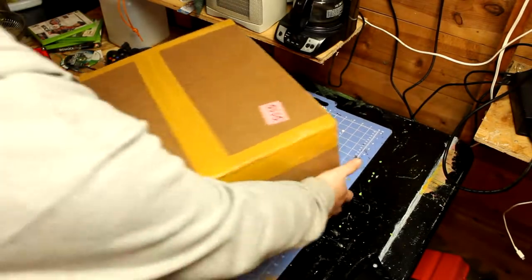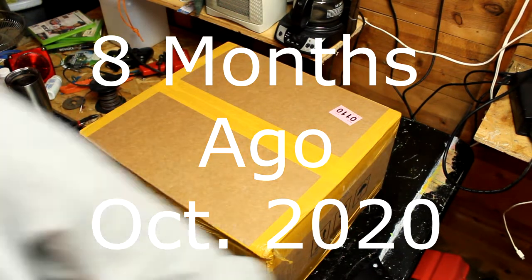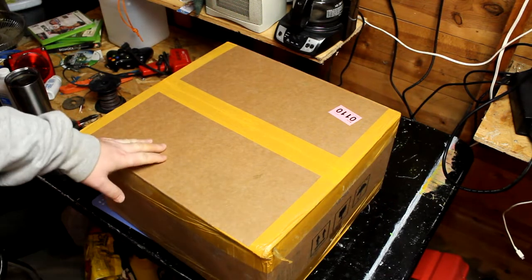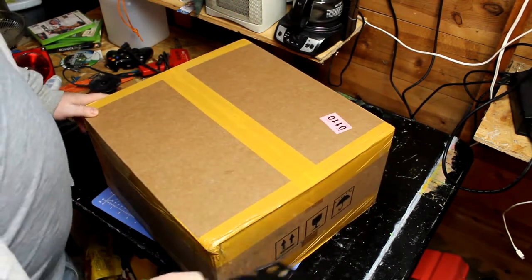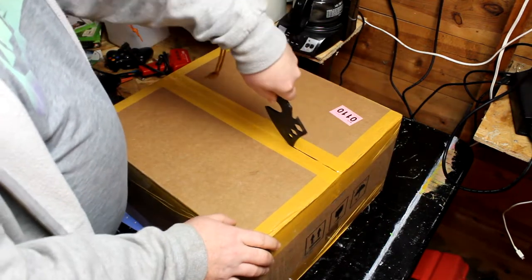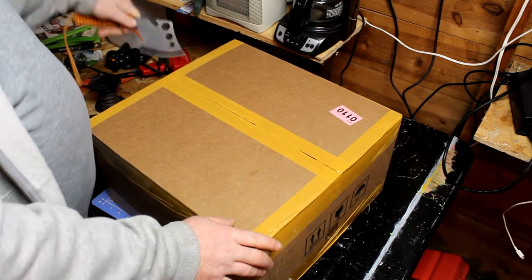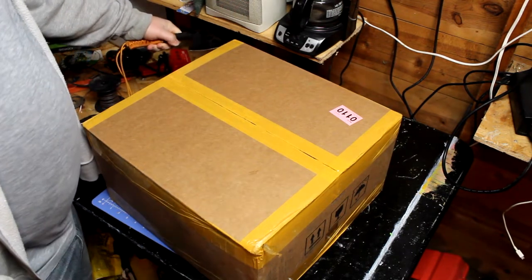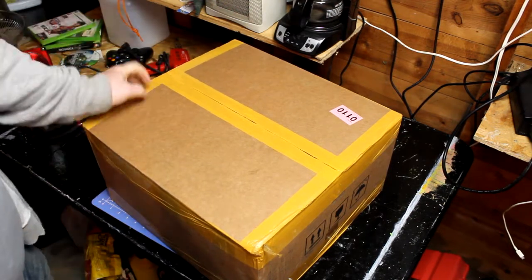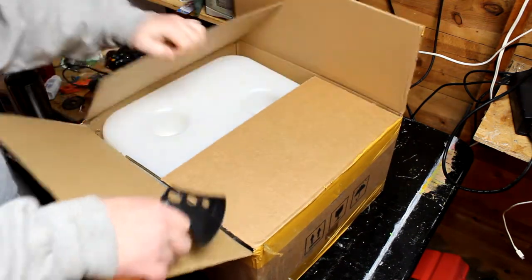Alright everybody, get the China. So I ordered the China diesel heater, and I got it a couple days ago in the mail. I didn't open it the first couple days, and I'm not to a point in the camper where I can install it, but I was thinking I better open it and make sure everything's there, or at least test it in case I have to return it. So let's see what we got.